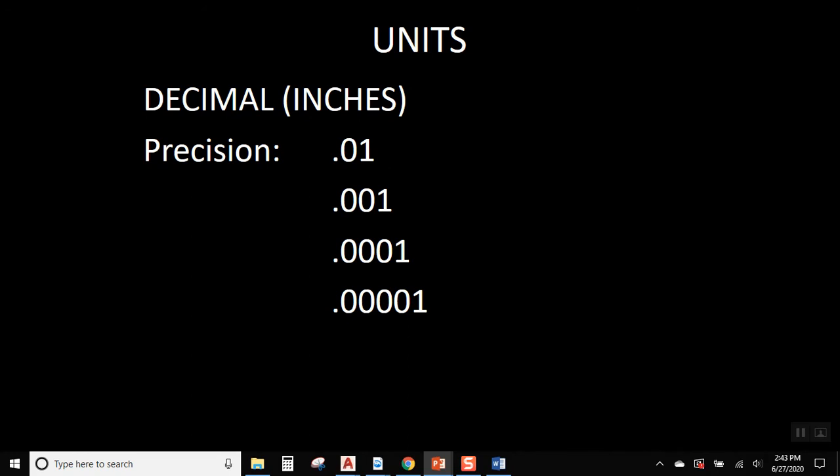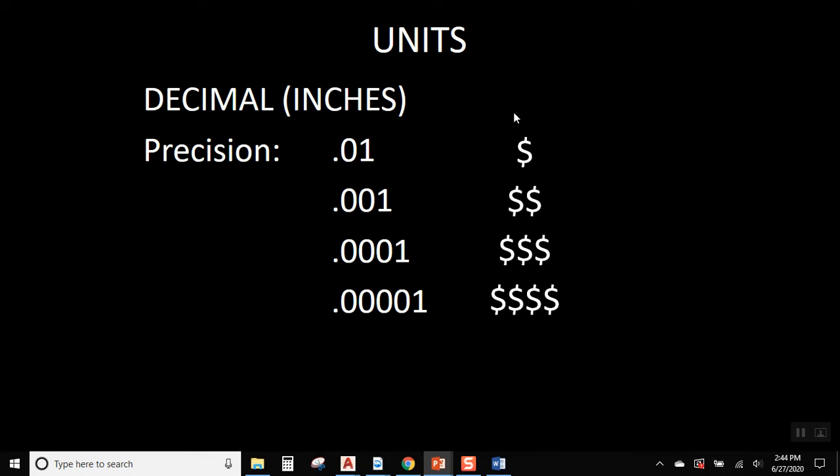The precision level in AutoCAD. Well, how precise is it? And why do we have so many levels of precision? Well, the reality is AutoCAD will go 13 places to the right of the decimal point to maintain accuracy. But things aren't manufactured to that level of accuracy. The fact is, something manufactured to a precision of the nearest 100th of an inch is going to cost a lot less than something that's manufactured to the nearest 1,000th of an inch. And something manufactured to the nearest 1,000th of an inch costs a lot less than something manufactured to the nearest 10,000th or the nearest 100,000th.